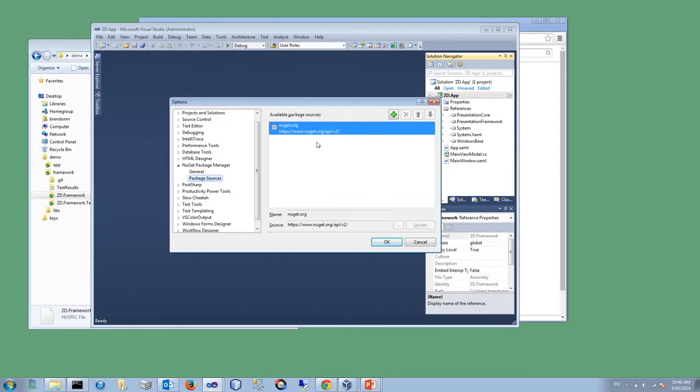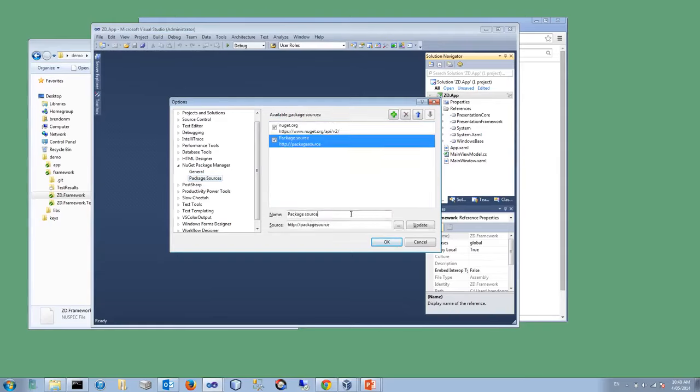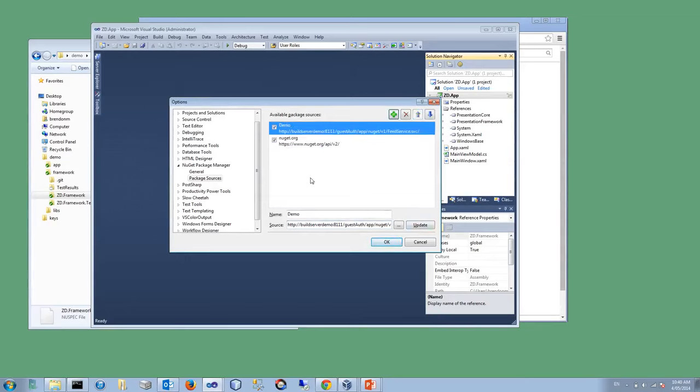To do that though, we need to add that package feed to our package manager settings over here in package sources. By default, when you install NuGet, you've got the official NuGet feed. We're going to add a new feed, which we're going to call demo, and we just paste in that URL there for the public feed. Of course, if you're using the authenticated feed, which you probably will want to use because it means you have to be an authorized user to get packages from your server, then you'll paste in the authenticated feed here. So saving that, I'm going to make that the first package source in the list there.